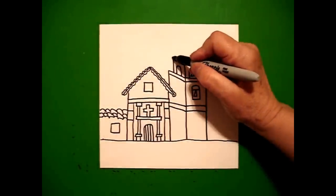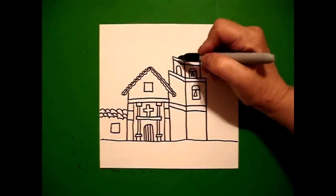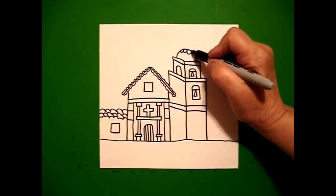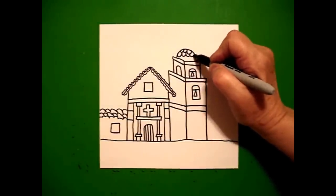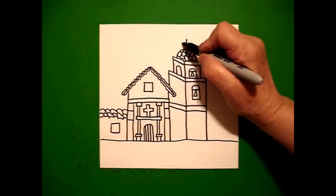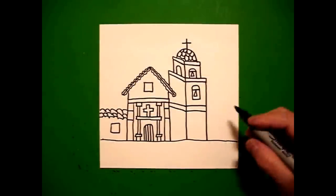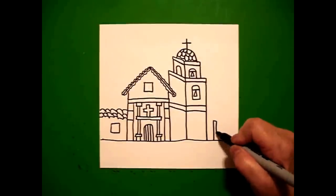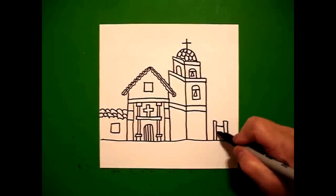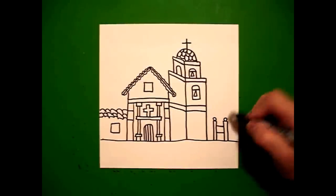I come all the way up to the top and draw a little straight line, straight diagonal like I did before, and right about here I'm going to draw a big curve line over and fill it in with little curved lines all the way across, however many you can fit. At the very top, straight line, straight line. Over here on the right-hand side I draw one skinny rectangle and another skinny rectangle and a straight line in between, and at the top I put a little round circle and a little round circle.